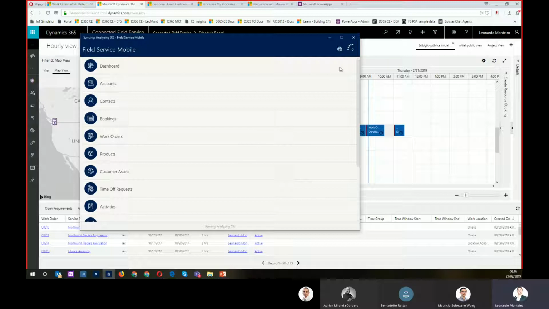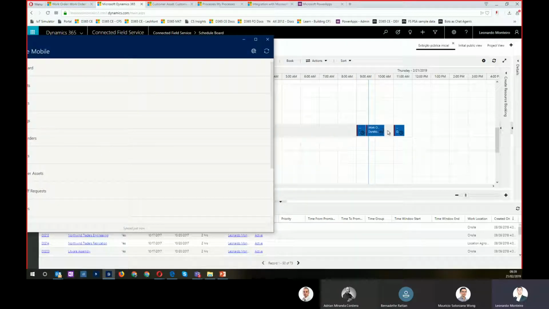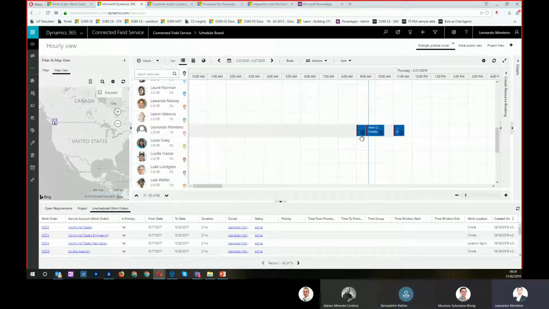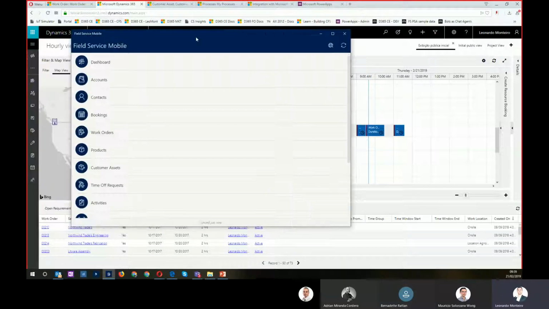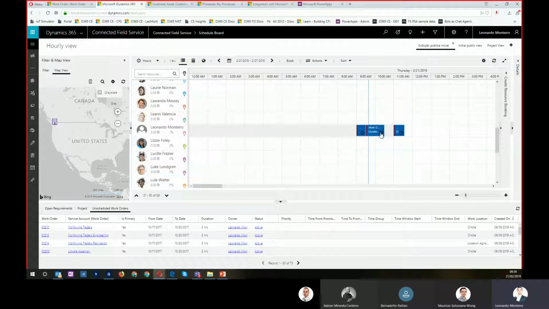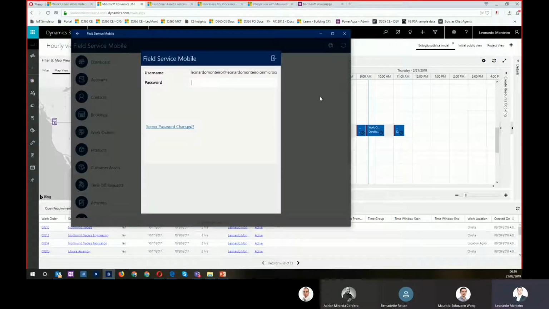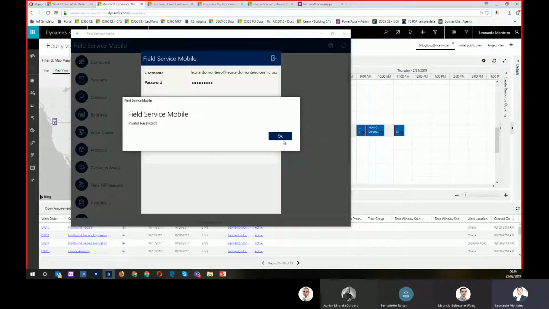So after I finish a work order, a booking that I have, I can take pictures and get the signature from the customer. After that, I can synchronize with Dynamics. Later I'm going to see this in Dynamics 365. So I have the person that is in the field and the person that is in the back office. They can follow what the persons in the field are doing, whether they are doing it or not. They can track all the stuff that the person in the field is doing.